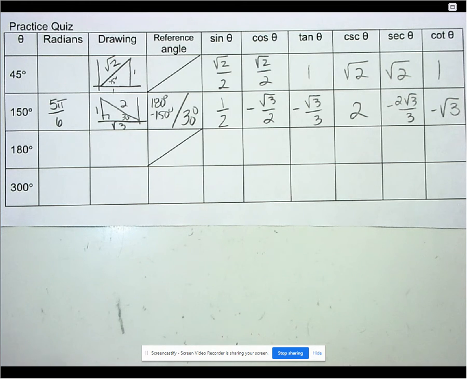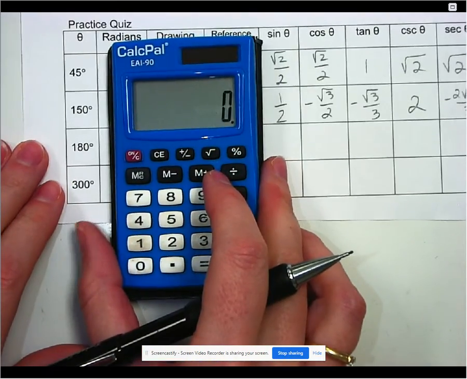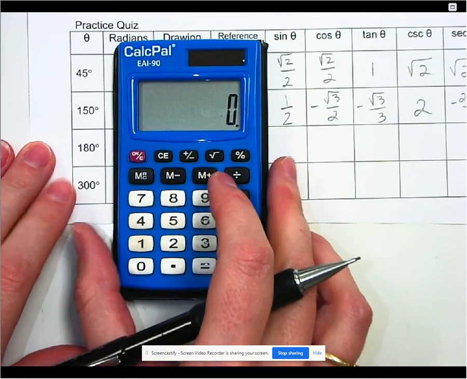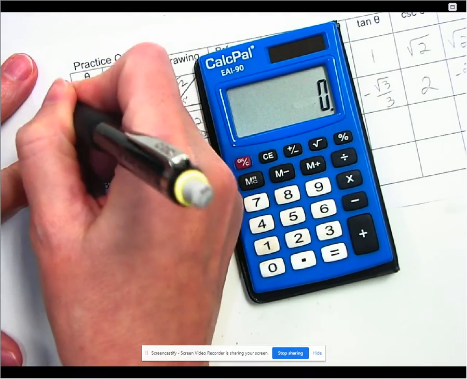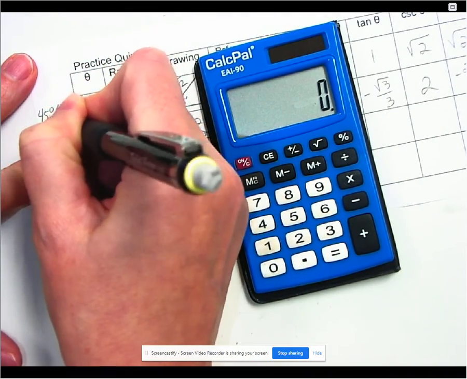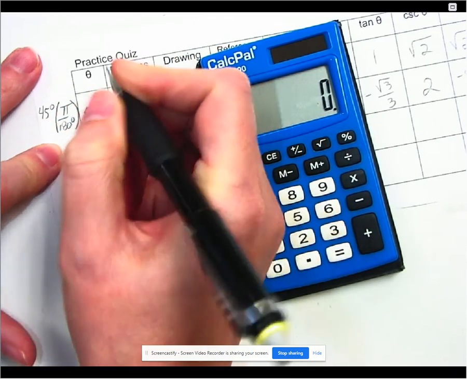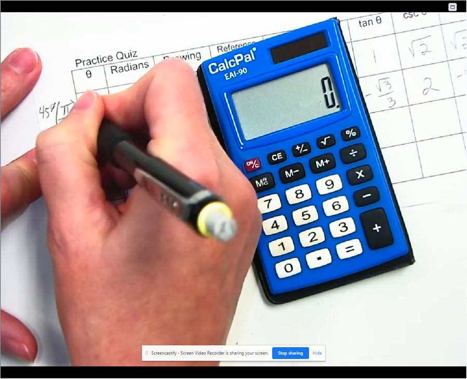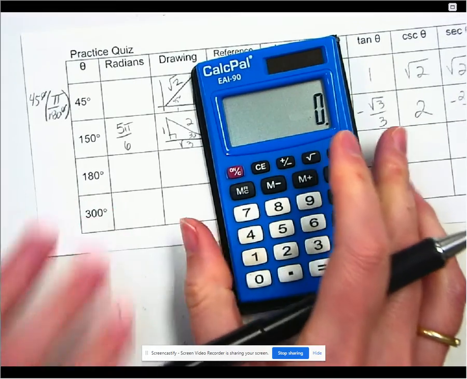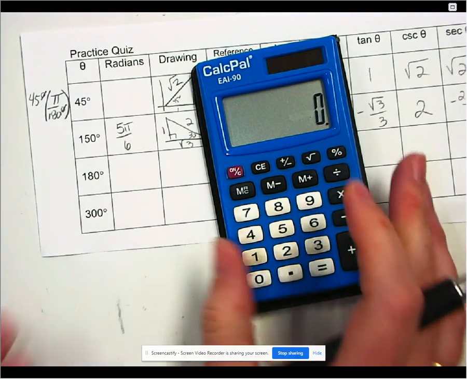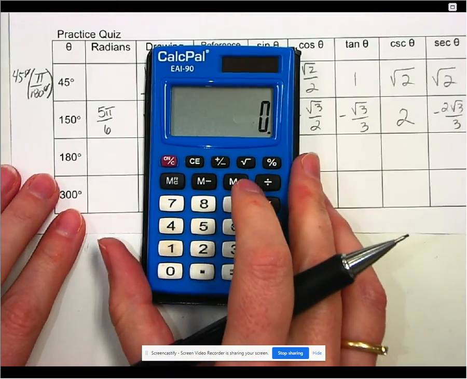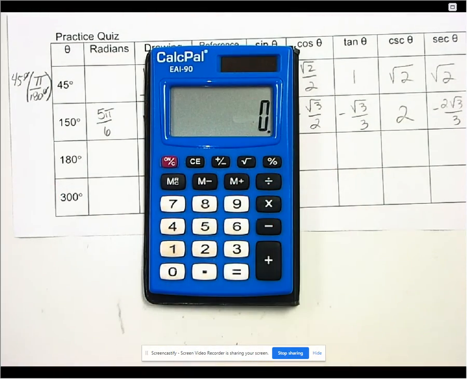All right, so to change 45 degrees to radians, anytime we change degrees to radians, you multiply by pi over 180 degrees. And that will cancel out the degree. Now, sometimes it also cancels out a 0, which makes it way easier to change to radians. But on this one, a 0 doesn't cancel, so we're just going to reduce a little bit at a time.